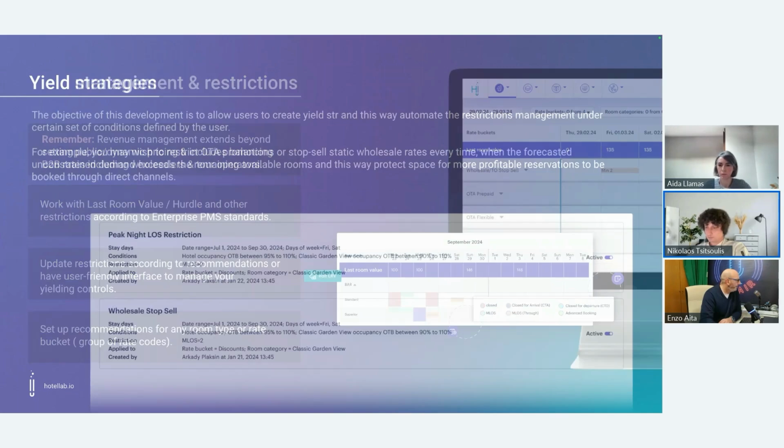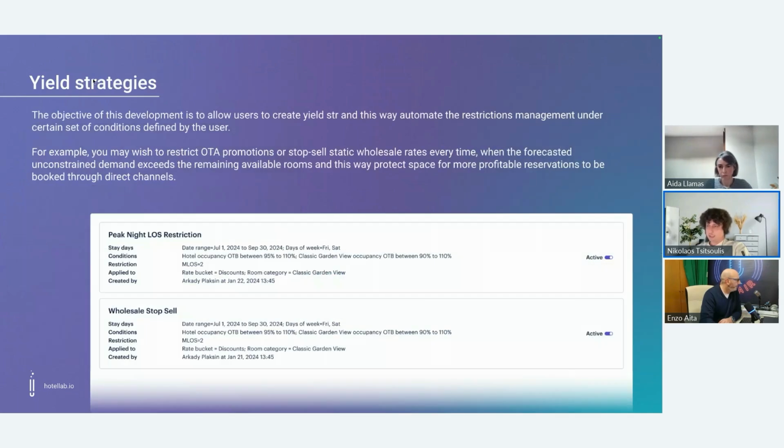And when we speak about yield strategies, of course, I want to build my base in my hotel, especially if it's big or if it's a resort, with tour operators, with wholesalers, so I can open and close different rate codes the way I feel it's necessary for my business.